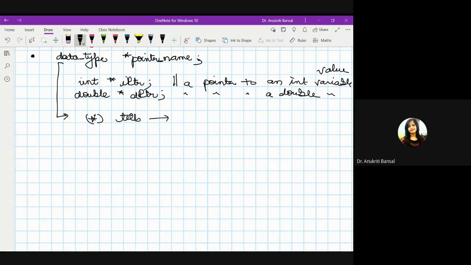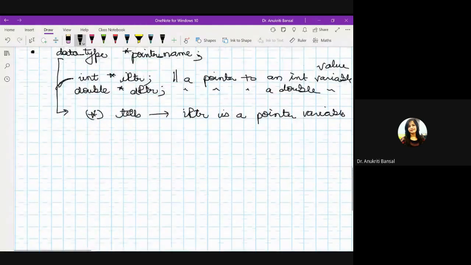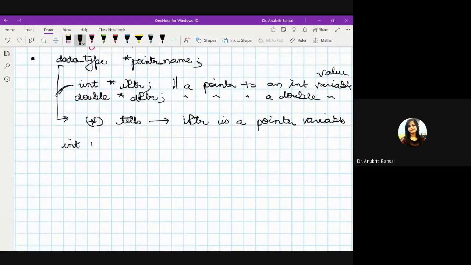This tells that this pointer name, or if we consider this example, this iptr is a pointer variable. अब ये वेरिएबल है, तो जब हमने ये लिखा था int i, so ये वाला स्टेटमेंट में मेमोरी is allocated, yes or no?